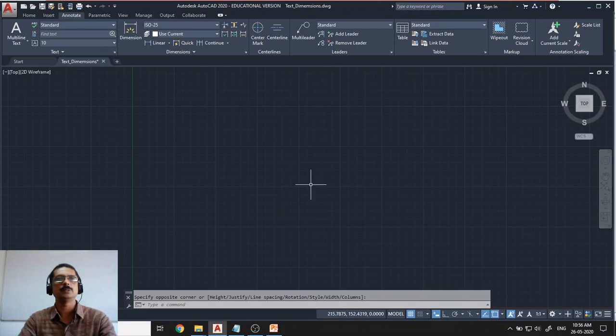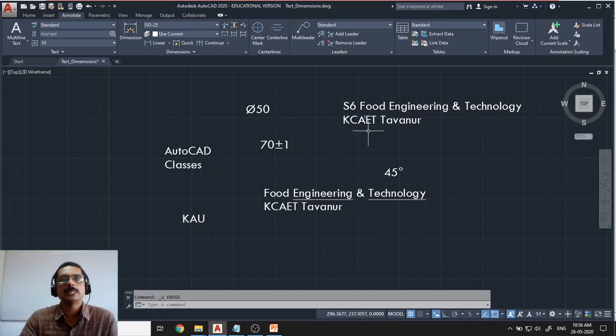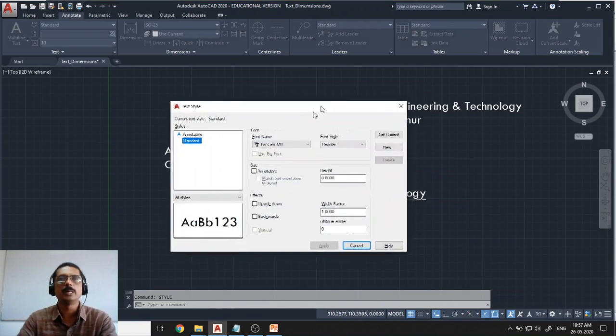Okay, I'll just undo and bring back my dtext. After creating the text, sometimes you may feel that you want to change the font. For example, I created all these things, and now I thought maybe I don't want this font, I want some other font. Then it's easy to do. You just go to the style dialog box and change the font for the style which you have created.